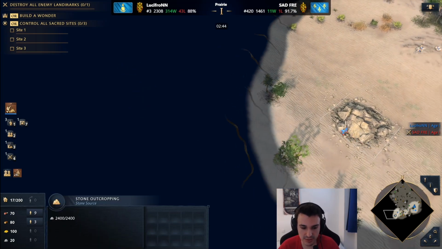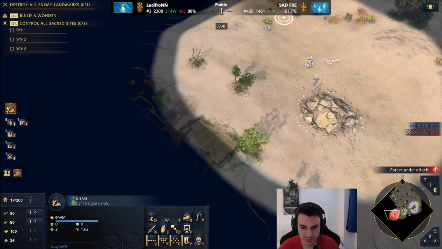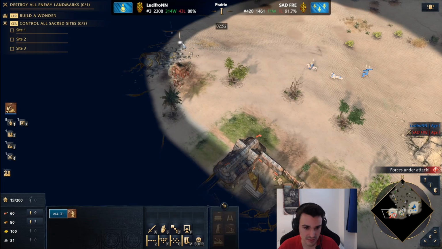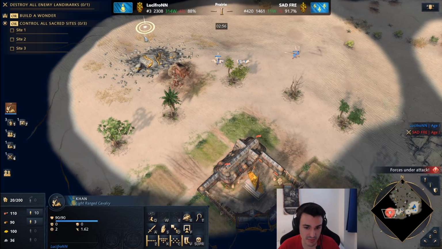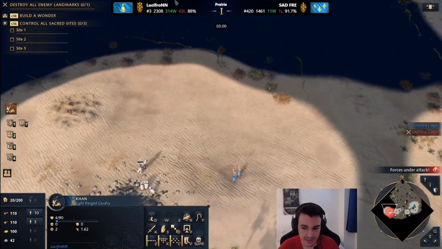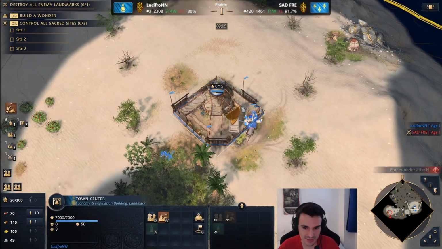So my opponent should be... This is his main stone, right? So he should be somewhere around. So let's be careful. I was about to say, let's be careful and not dive into his TC. Okay, so he surrendered the gold. He just got enough for H-up and maybe one knight, or maybe wheelbarrow. It's either or. I'm still gonna get the tower there.